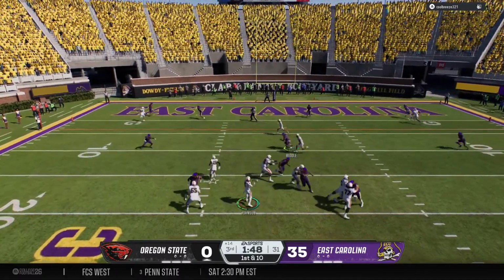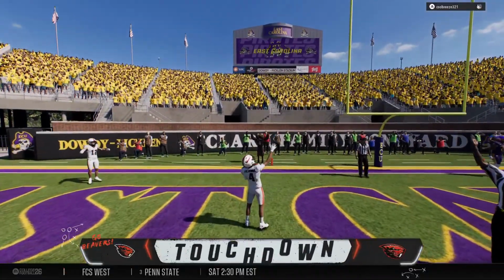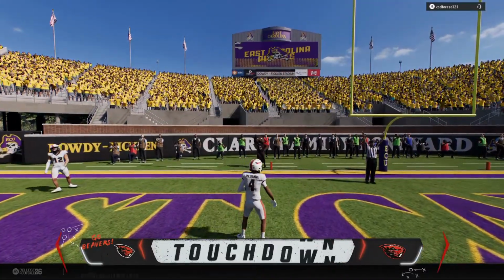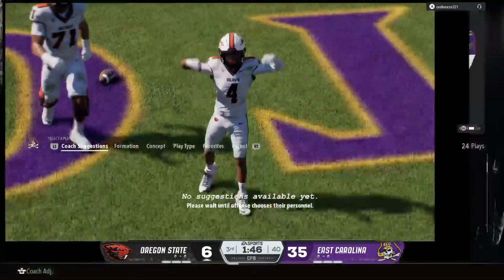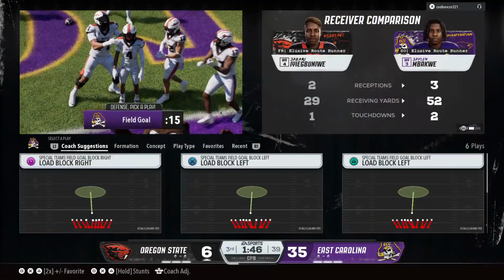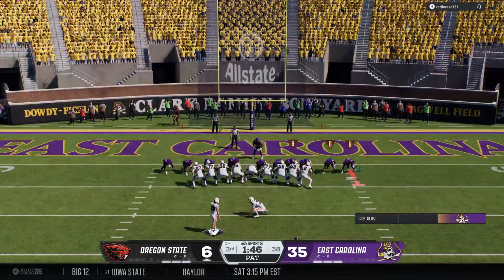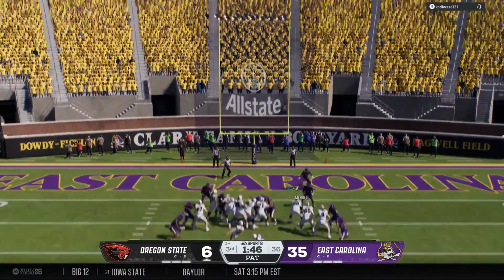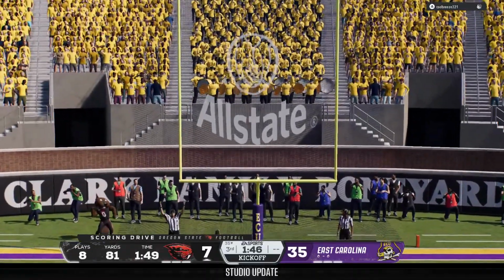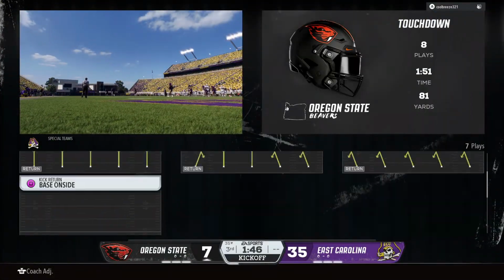They're in the red zone, and they'll pass it. He caught it, and he will score. Touchdown, Oregon State. With that last touchdown now, they're trying to create some momentum. They're trying to avoid starting the season 0-1. They know they've got a lot of work to do here in the second half, but you should be feeling pretty good about that last score. Now you've got to keep that up. They get the extra point on the board, but they're still down 35-7.